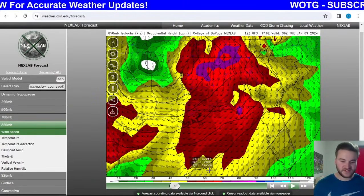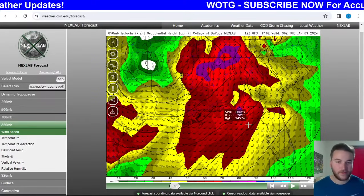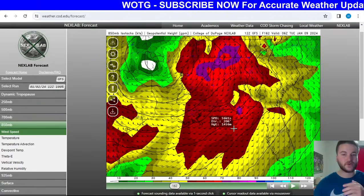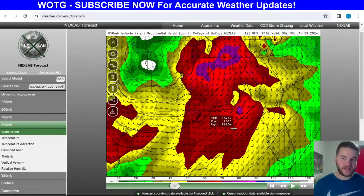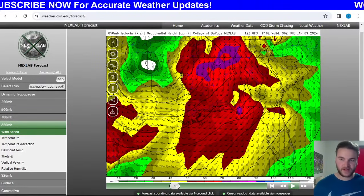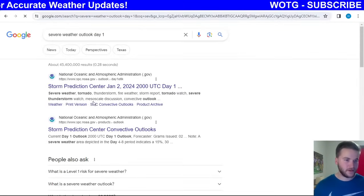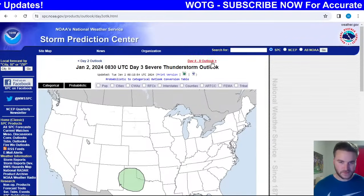Look at that. We have the reds and purples. That's 60 to 80 knots of low-level jets, and that will actually be coming in more from the south or southeast. So you have that turning of the winds with height with that system as we go into that Monday, Tuesday time frame. So the severe weather threat is possible there. Let's bring up the severe weather outlook here from the Storm Prediction Center to show you what we do have.